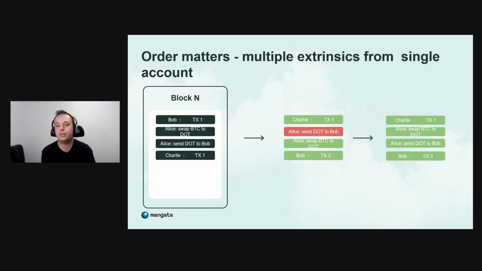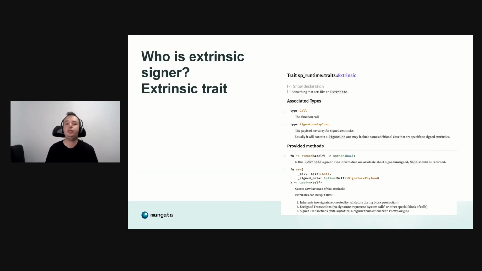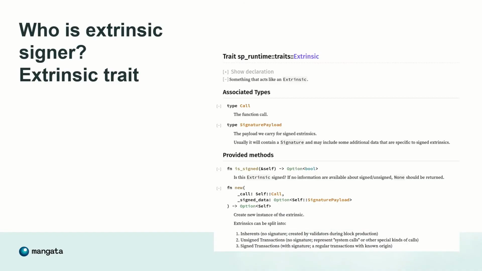So how can we solve that? We can solve that by reversing all of the extrinsics, but maintaining the original order of the extrinsics from particular users. That would be the ultimate solution, and assuming that we implement that, everything should be fine. But how can we do that? How can we actually look into an extrinsic and find some interesting information?